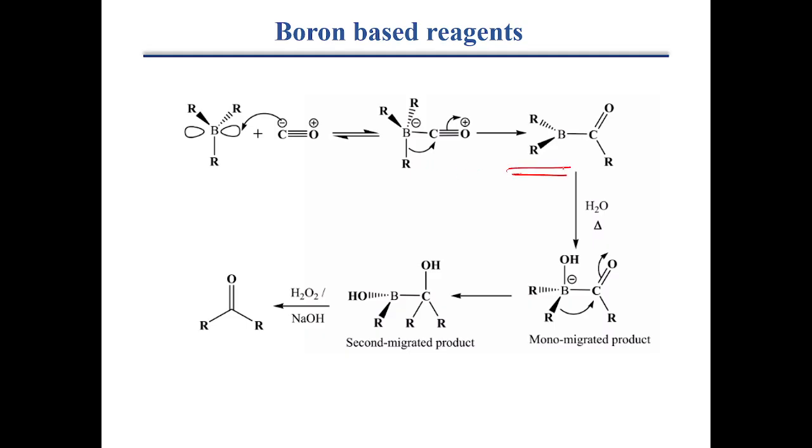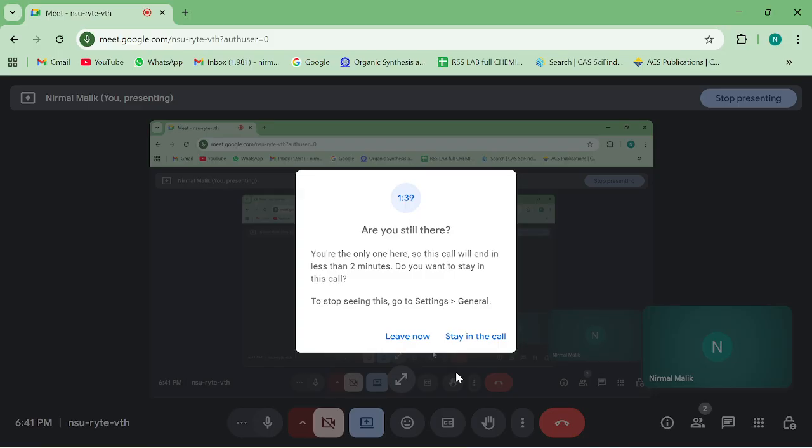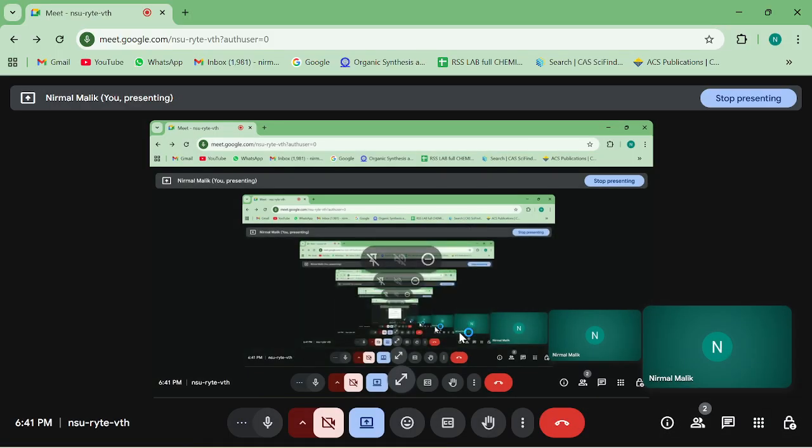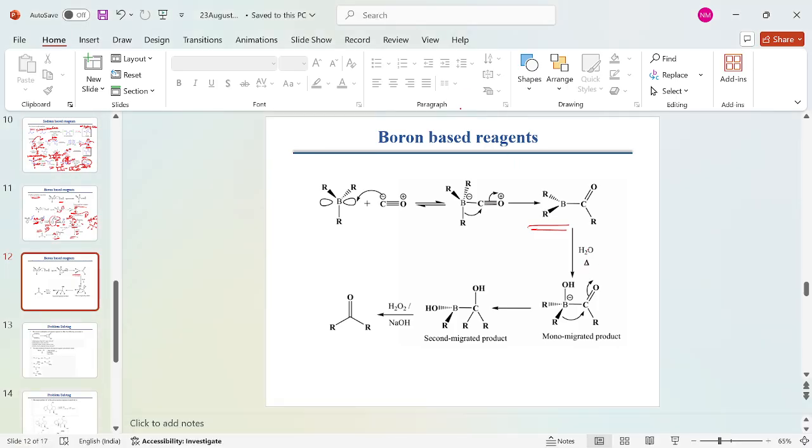So if we do not use any hydride source, I mean previous cases. So in the previous cases, we are using the hydride source. The hydride will attack here, and the aluminum is coordinating with the O minus. But what happens in these cases if we do not use any hydride? So if we use water and heat it, what happens?